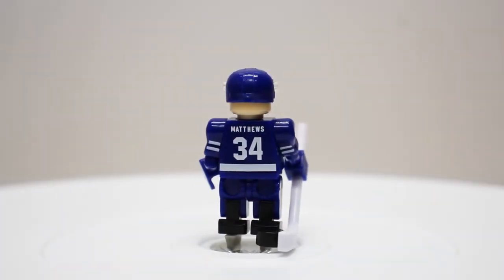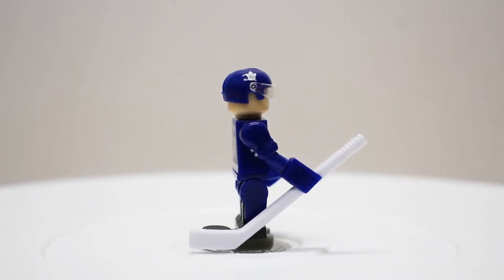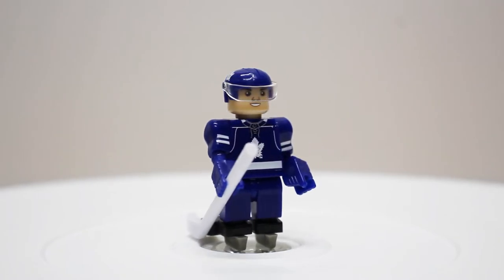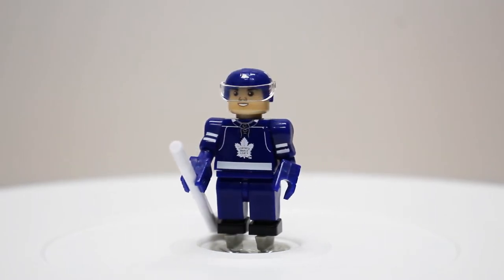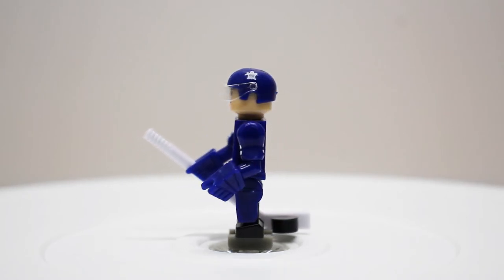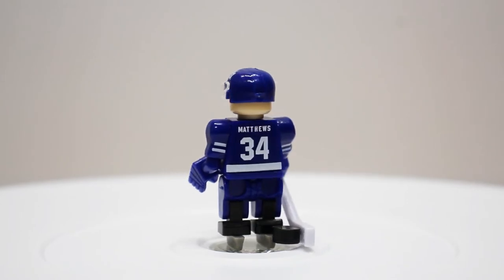And to finish the locker room set and move on to some of the minifigures, we got the one that's included with the locker room set. We got Austin Matthews in his home jersey. And congratulations on a new Leaf record, 60 goals in a season. Now, I'm filming this before the season ends, so we'll see if he managed to get a couple more before the season ends and we kick off the playoffs.